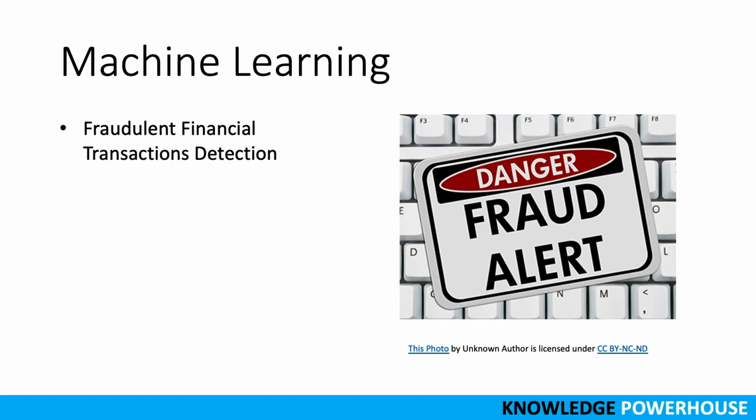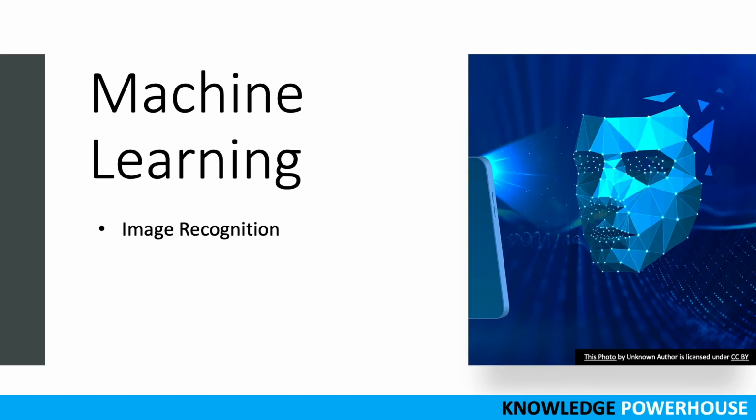And then in the financial industry, we have a lot of fraudulent cases where fraud takes place in financial transactions, like in credit cards or different kinds of payments. There are fraudsters who are trying to commit fraud, right? In such a scenario, machine learning models can help us catch that fraud. The earlier way of solving this problem was rule-based, where we would say there are certain rules, and if these rules are satisfied, then there is a fraud. Whereas now with machine learning, we can keep improving upon our previous model and keep finding new ways of catching the fraud. So we have to be one step ahead of the fraudsters.